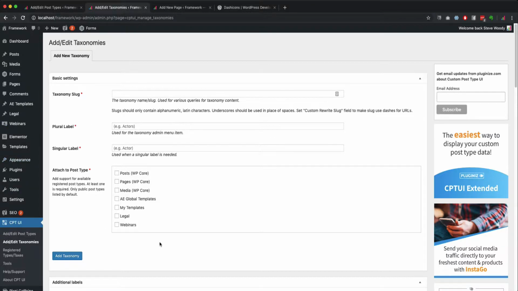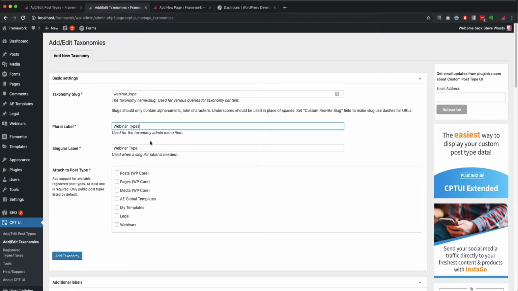Now, maybe we're going to do this by type. So maybe this is going to be webinar type. And we always try and keep the slug relevant. Okay, and we're just going to call this type. I could call it, if I wanted to, webinar type. Webinar type, and actually that would be webinar types.